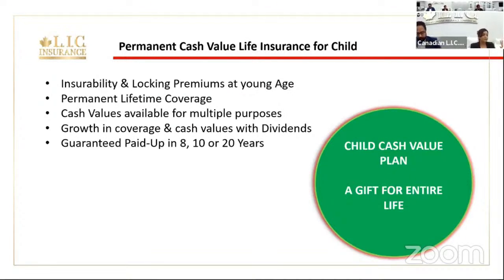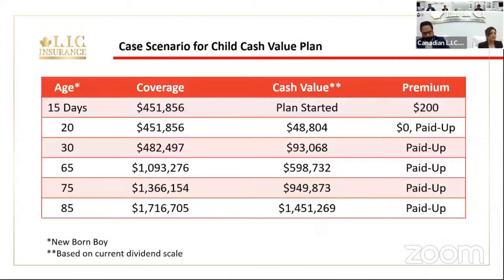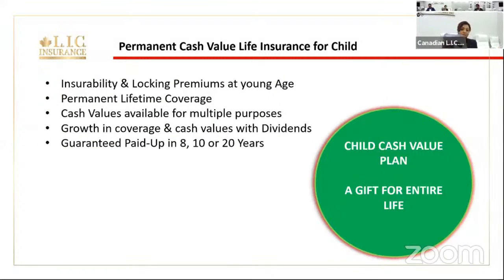If I'm healthy, then I have hundreds of choices. I can go with any company, any plan. But if I have some kind of issue diagnosed, then I have very limited choices. And if we are doing life insurance for young kids, the first thing we are doing good for them is insurability. We're locking their premium at a very young age. So if the child is 1 year old, then we're locking their premium at a very young age, which, compared with the parents' premium, is a huge difference. Insurability is one thing, and the second thing is that the child is actually getting permanent life insurance coverage.